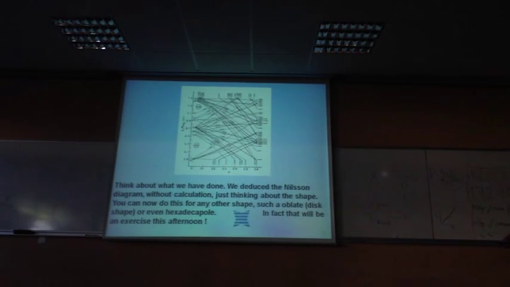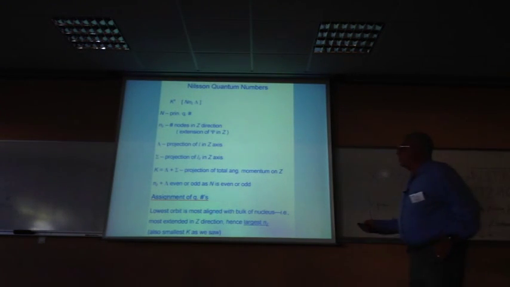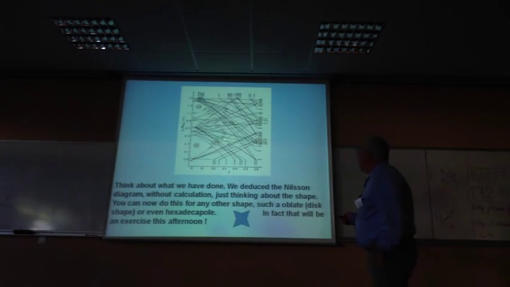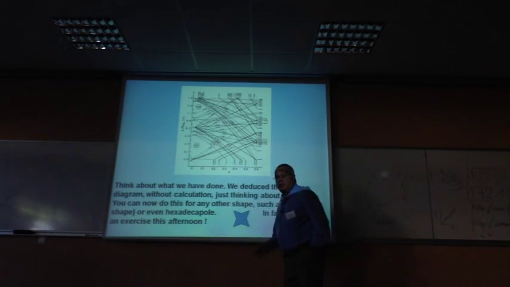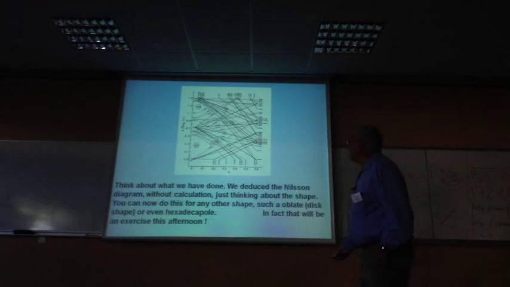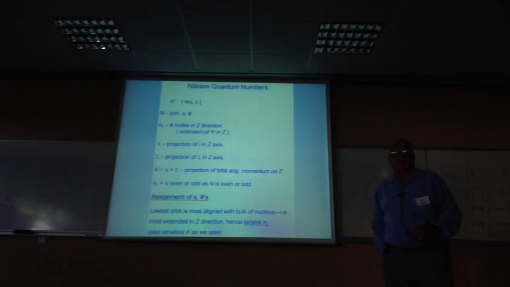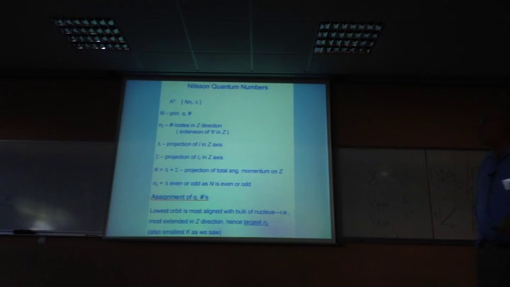What happened? Why did that disappear? Okay, all right, the quantum numbers. Those quantum numbers you saw, well, let me go back. They always have a bracket, you probably can't see this, with 3 numbers inside the bracket and a half-integer number out to the left. Here's what those numbers are. Those numbers are K, pi, N, Nz, and lambda. Now, K you know, that's the projection of the particle on the symmetry axis. It should be called omega, but we tend to use K.